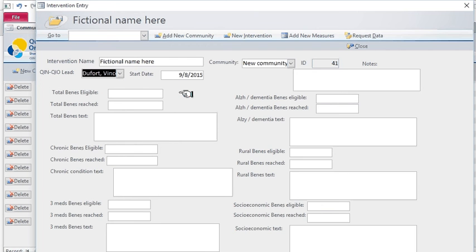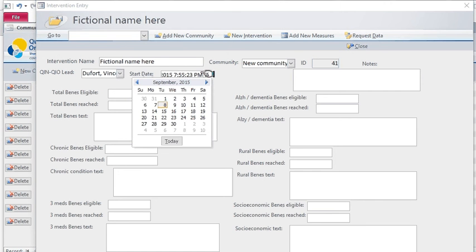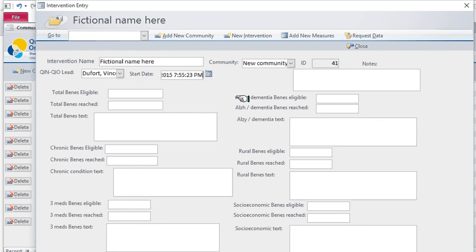If this is all we have for information, then this is all we put. If we know that the start date was not today, this is defaulting today, but is mid-August, we can change that date to mid-August. And if we have no more information than that, this is what we will include in this intervention base.